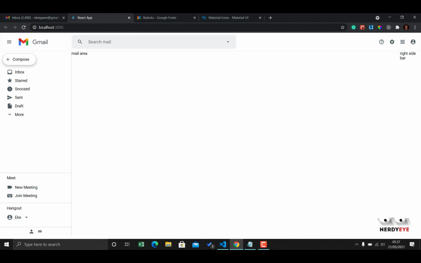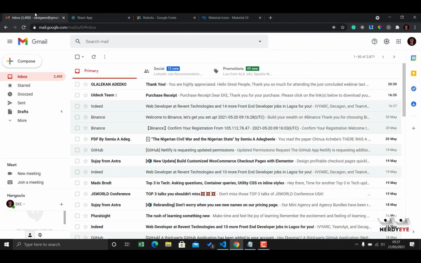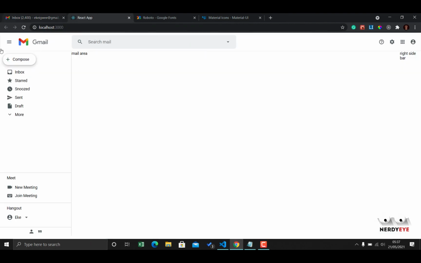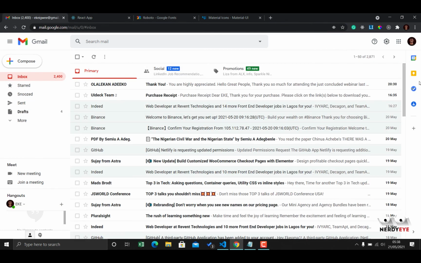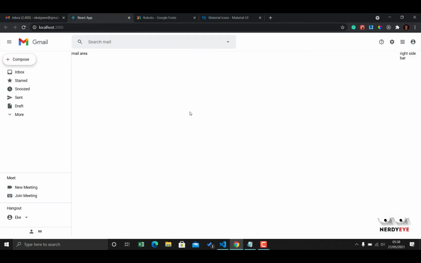Now let's quickly sort out our right sidebar. All right, so this is what we have for now. Wait, we're not done with this here. We're coming back to them, but this is what we have for now. So let's go ahead and sort out the right sidebar and have all these icons in play. Good. Let's quickly go to that.